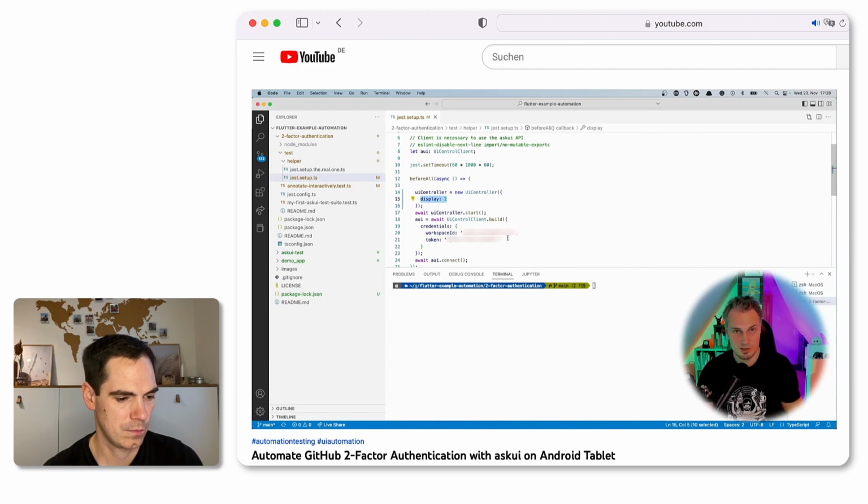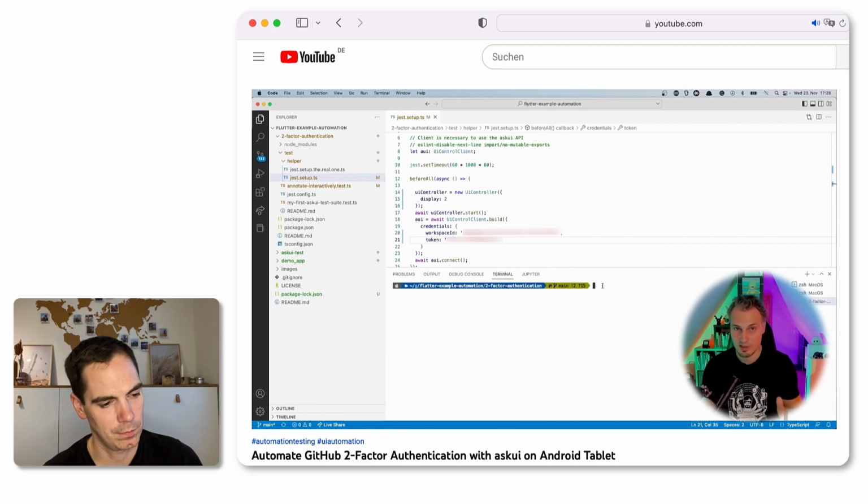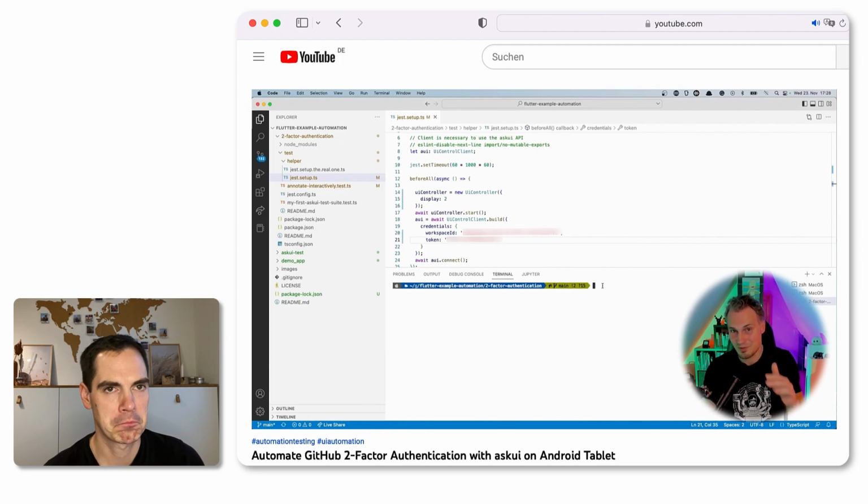It's a workspace ID and a token ID. We created them beforehand, and let's input them here. That's it. Now you can run your first AskUI test and see if it annotates the right display.